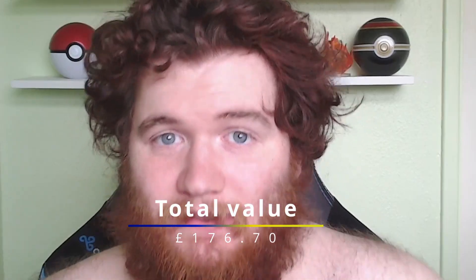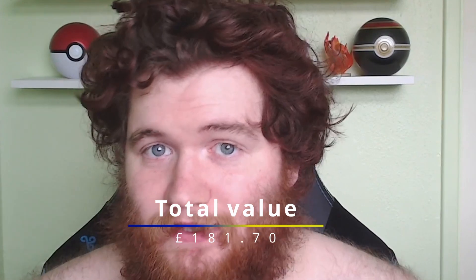Zane from a few weeks in the future here — I've added up all the values. The total value of this box, estimated by eBay sold listings for a £100 box, is £176.70 to £181.70, depending on the price of the graded Horsea, as graded cards can vary. I thoroughly enjoyed this box. The organisation was great, the cards were great. I personally would have preferred fewer custom booster packs — there were a lot of cards to get through and they're not as fun as regular booster packs — but I'm sure people love them. Shipping time was five days, value at least £176. I give this box about a 7 out of 10.